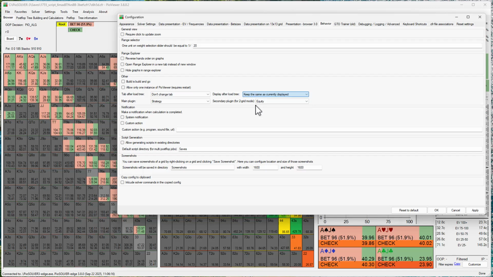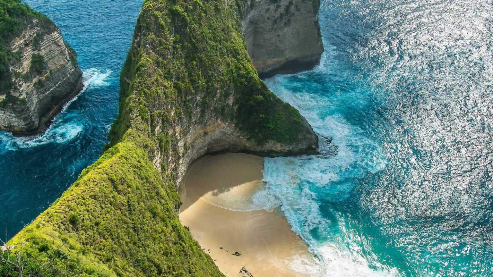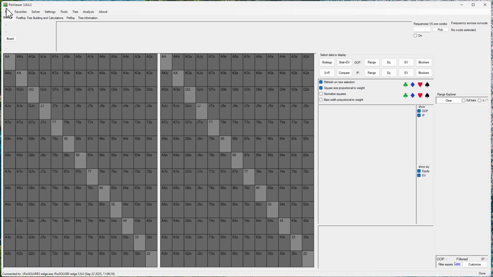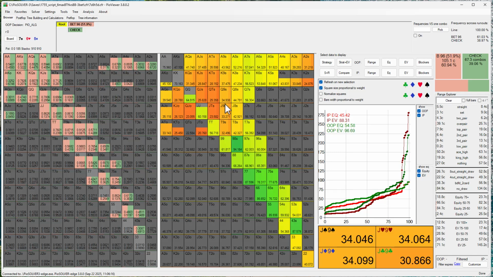For example, if I select keep the same as currently displayed, and I select show strategy and equity, then if we apply and close the viewer, start it and go to file, load, select some tree, we see strategy and equity like we selected in the configuration.